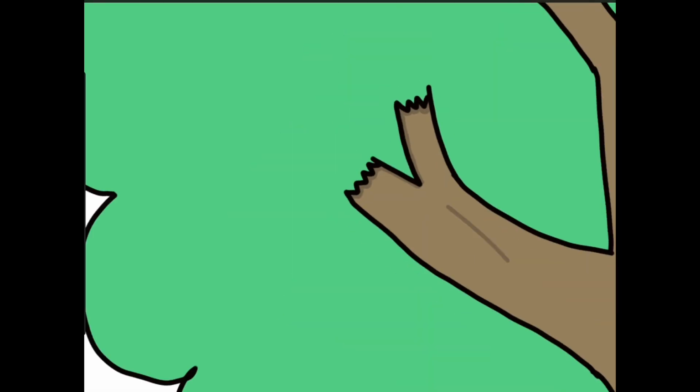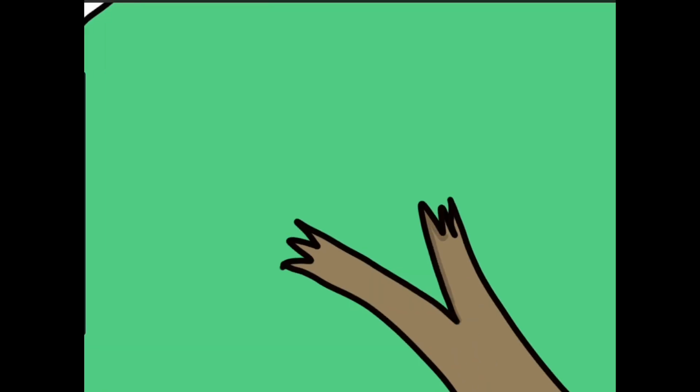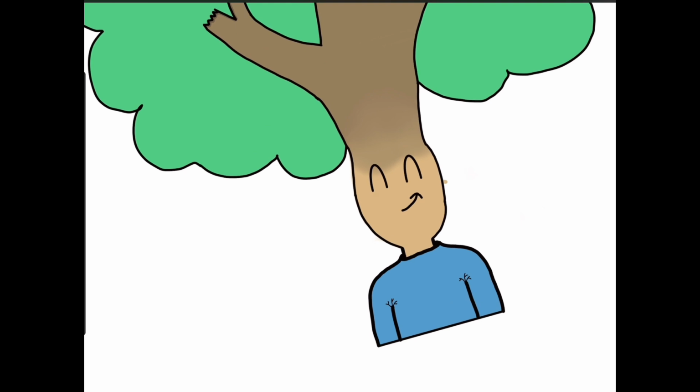Now on to shading. Shading is one of my favorite things to do. It gives it a little more life. Now this is all up to how you want it done. And that's pretty much it. Just shade everything that you want shaded and it'll look how you want it.